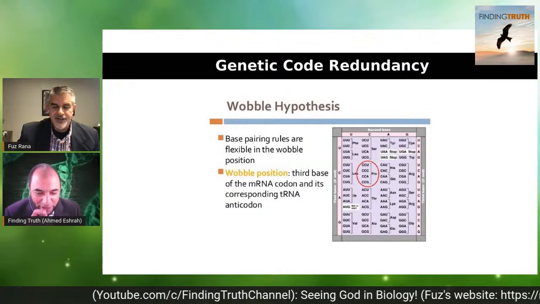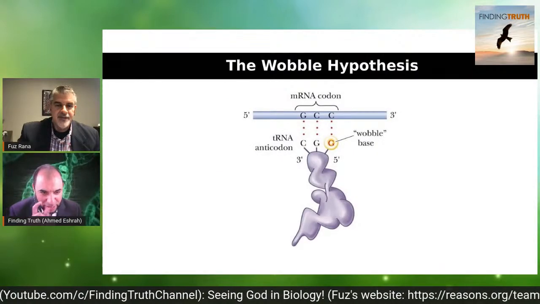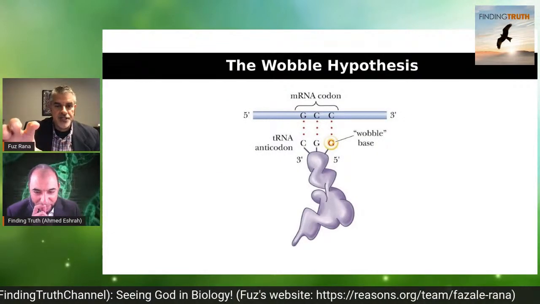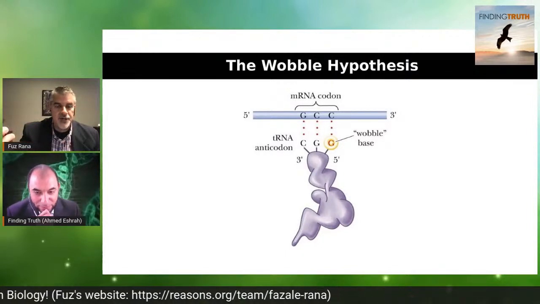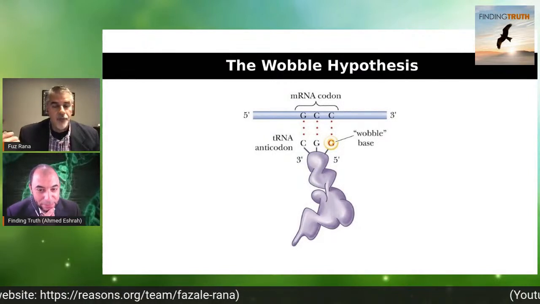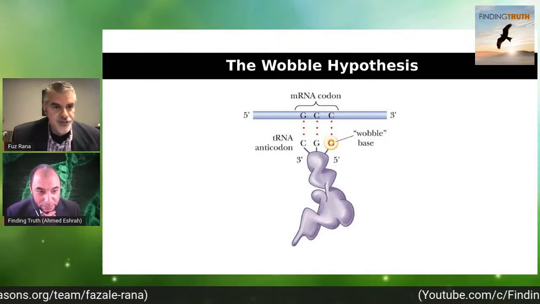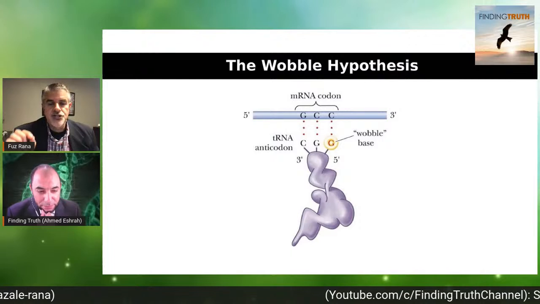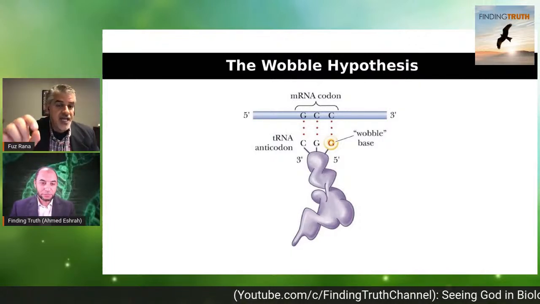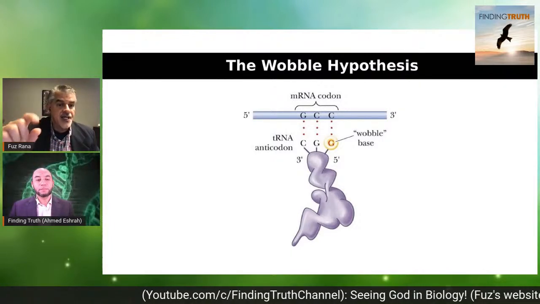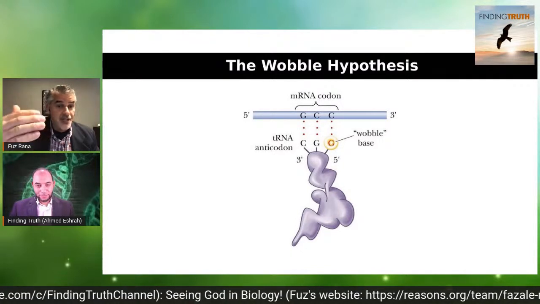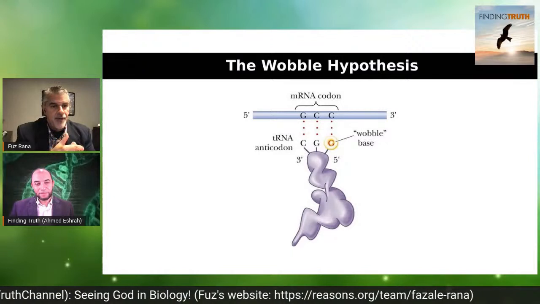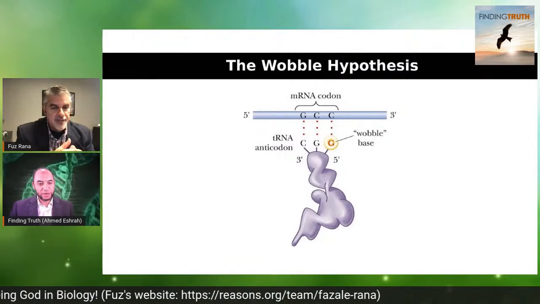Can you repeat that one again? Just the last position piece. Yeah, the last position, which would be the number 3 position in the anti-codon, is called the wobble base. In other words, there's flexibility. So the G doesn't always have to recognize a C. The G can actually recognize maybe a T, and you still would get that position. It will still bind.